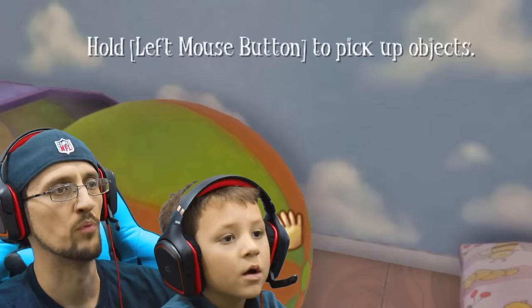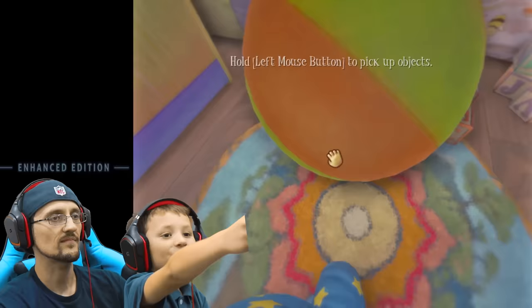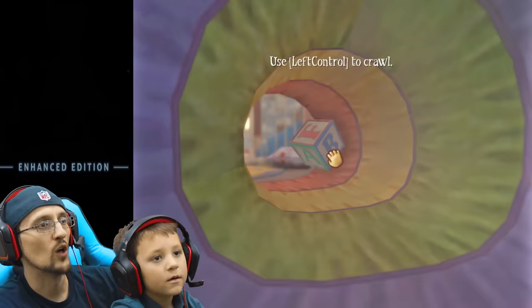Oh, no, I skipped the intro! I didn't want to skip the intro! Hold left mouse button to pick up the objects. Yes. I want to play ball, Mommy! Go through that pipe thing. Oh, you're right. So I'm going to take a little block with me, because this has carbs. Yeah, you don't want to eat that, you'll get too chunky. Oh, crawl? So this game is basically looking through the eyes of a baby. Crawling is faster than walking.